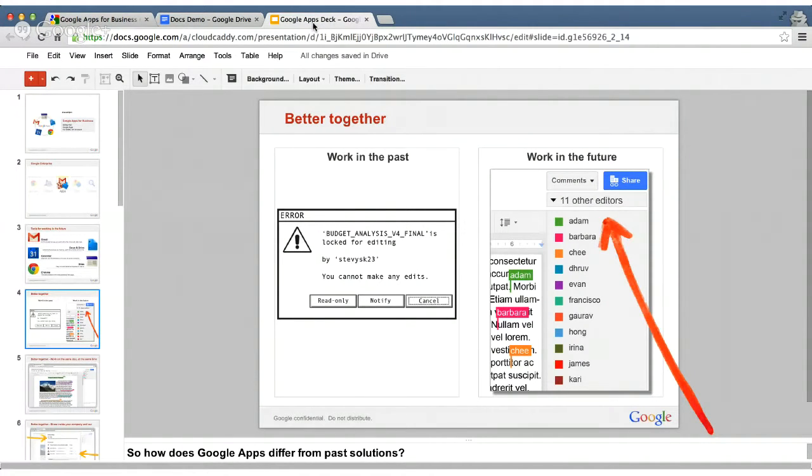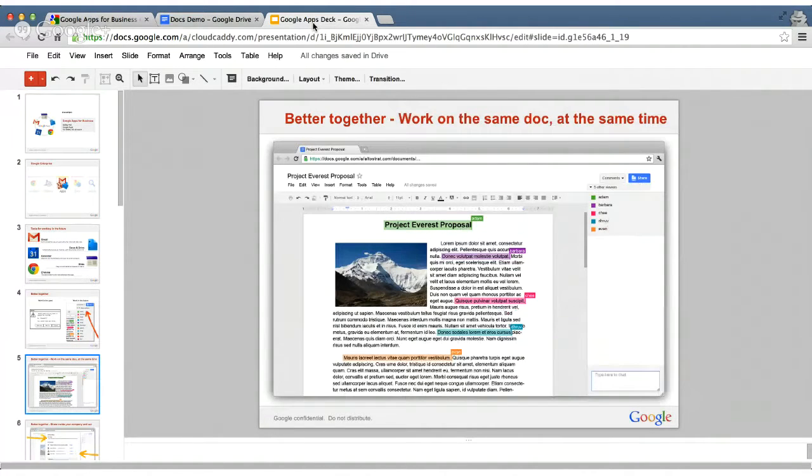If you've ever had the problem of having to send version 5.4 across email to someone and then making a change, and then you need to merge the documents together, that's all gone now. Google Docs is really cool because it runs in the web browser and it's easily shared. So you can see here, this team is writing in Latin for some reason, and they're making a Project Everest proposal. It's a very social experience as well.